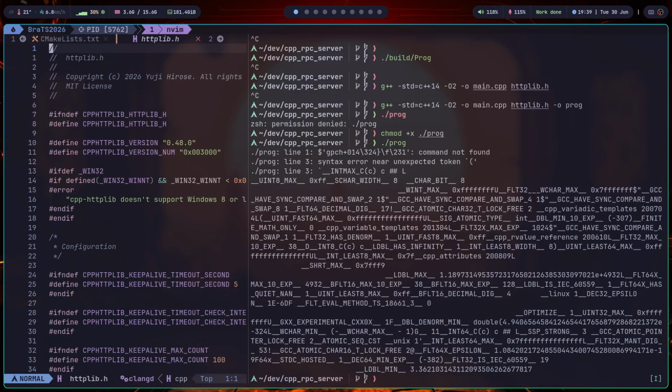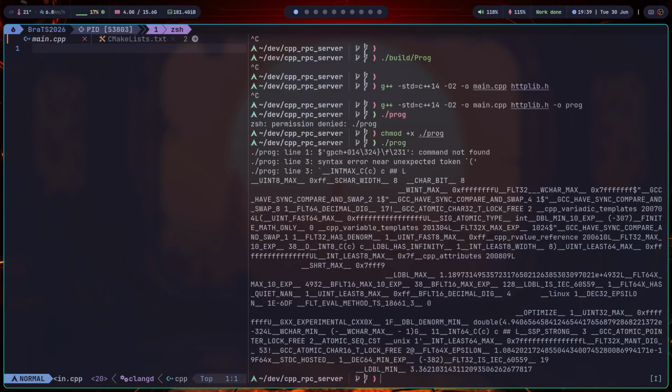But oh, it could be the version as well. I just realized, of course. Oh, whoops. Delete. Wait, why can I not delete that? Oh, that's so annoying.